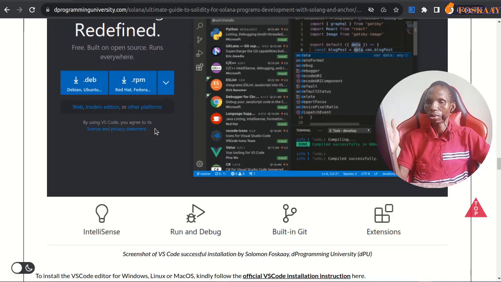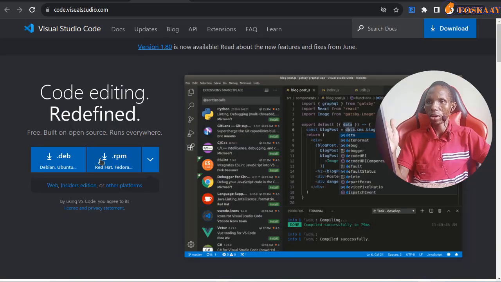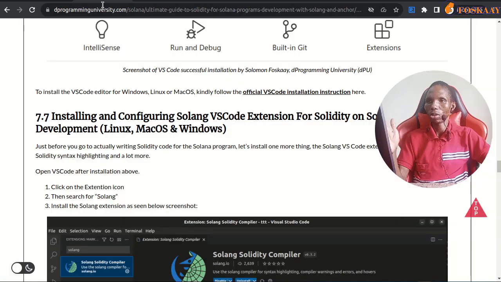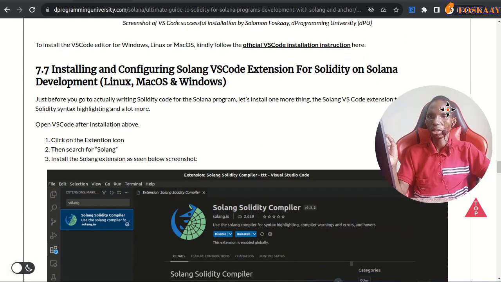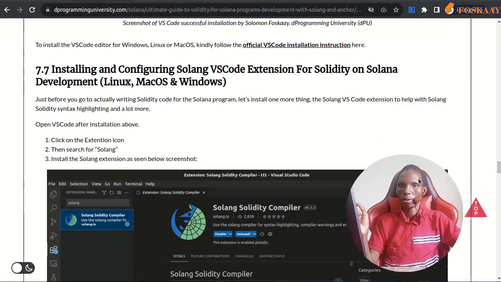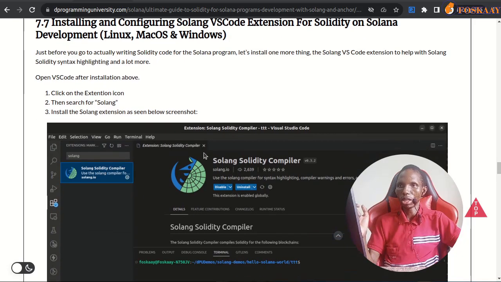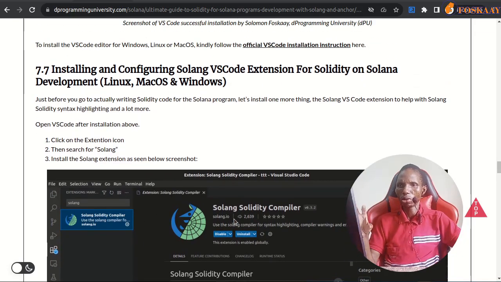Now install that, the VS Code. You can see any of the latest versions, install it for your OS. Once you have it, the next thing you want to do is to install this extension. This extension helps you to link and do a lot of things with Solang.